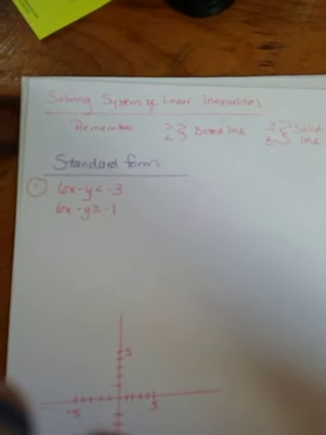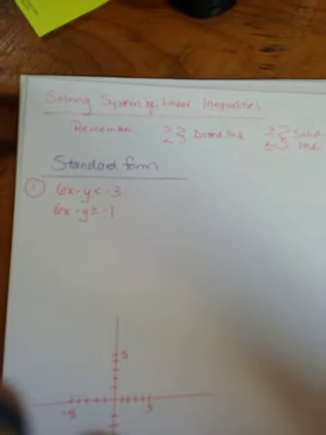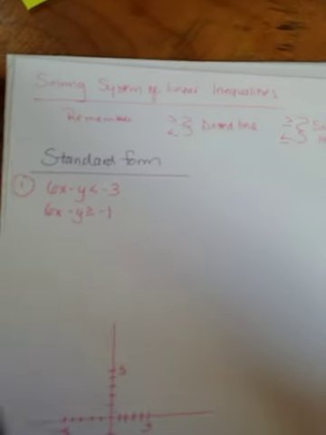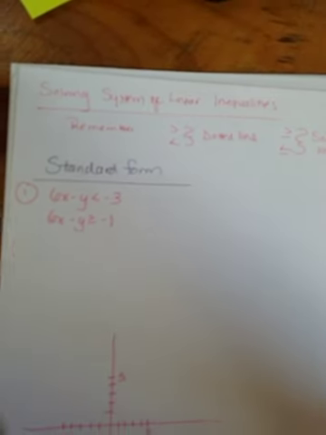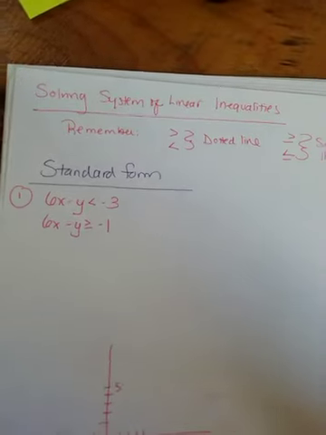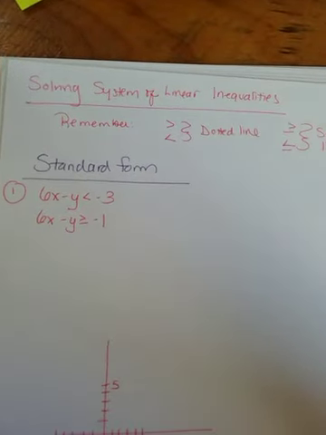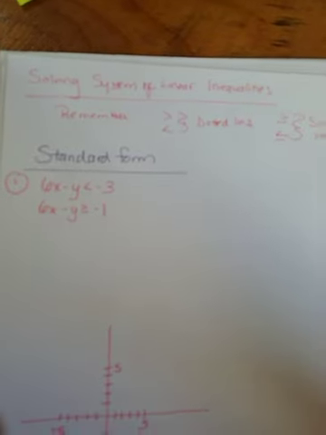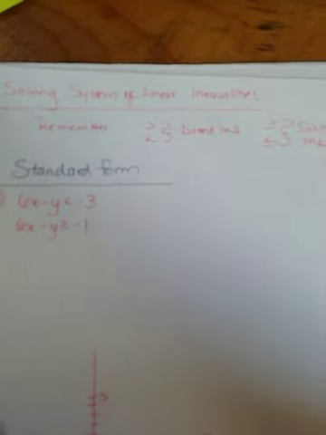Today we're starting our last section of the unit. This is a really quick unit on inequalities. And like I said in my last video, we are doing systems. So now we're going to take what we know about just graphing a regular linear inequality and graphing a system, which really just means we're going to graph two lines and see where their shadings cross.